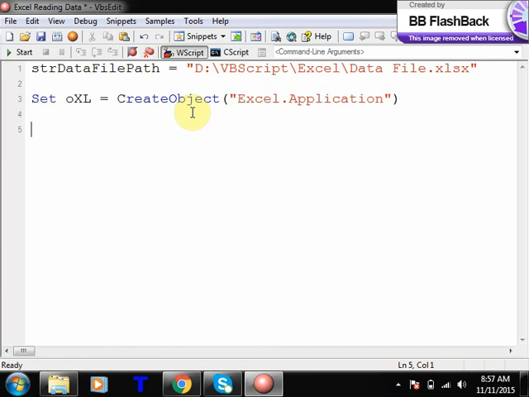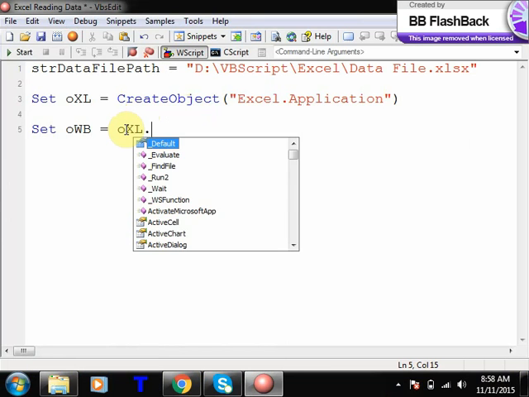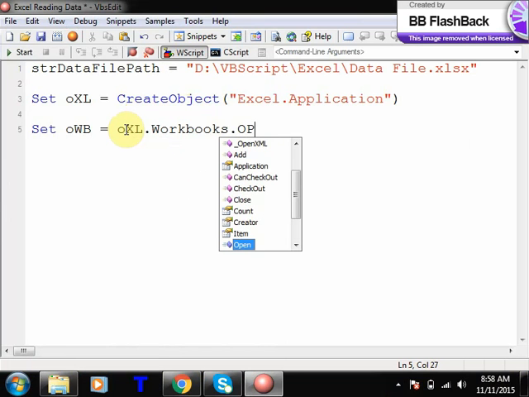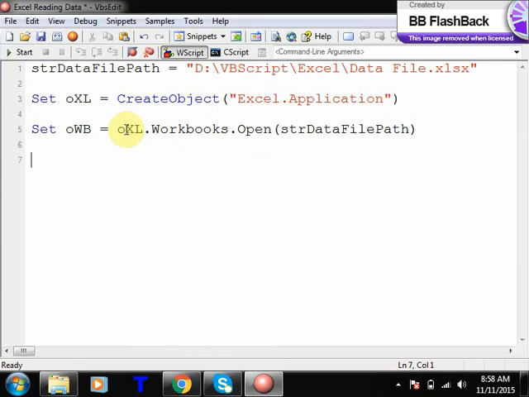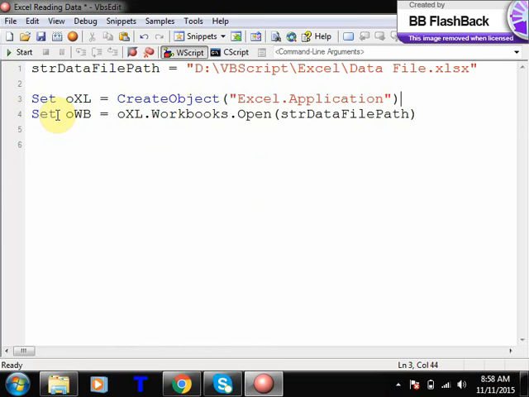So what I'm doing here is creating an Excel application object instance. Then we need to read the data file, so we need to open that particular workbook. Then you say set workbook equals to Excel dot workbooks dot open, here data file path.